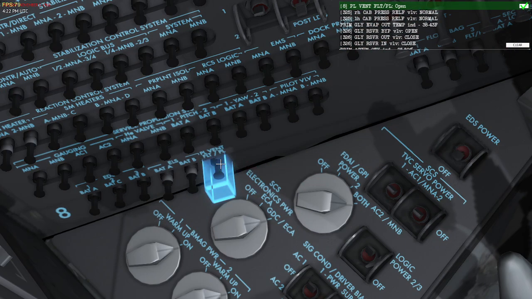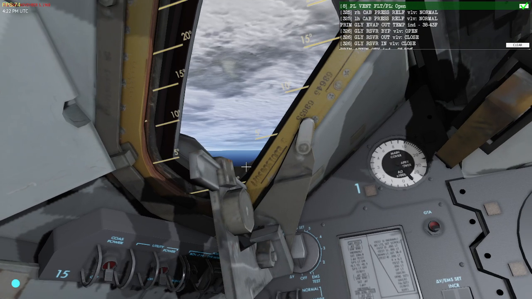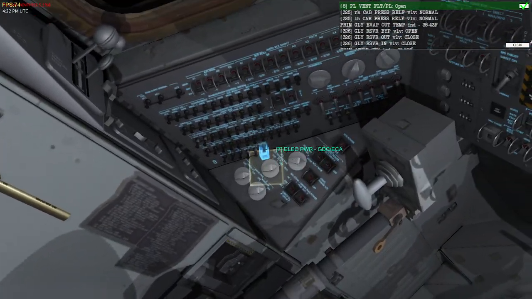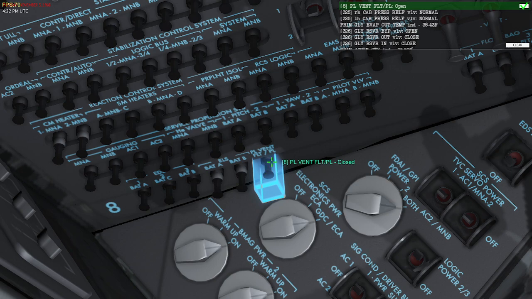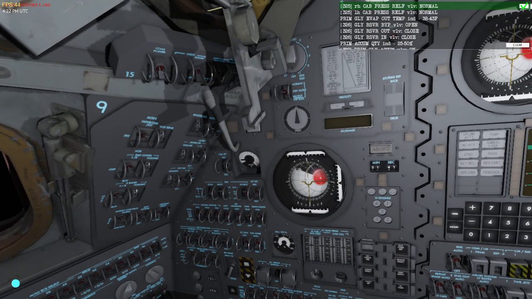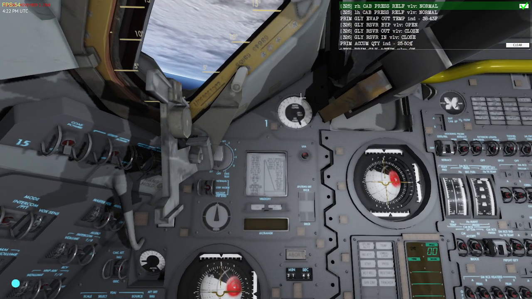Here we have the circuit breaker, which will activate the post-landing vent. And we could see that this is tied to the flight bus and the post-landing bus. Post-landing vent's located behind this bracket, which is supposed to be able to fold away, because obviously you don't want all this crap in your way when you're doing landing and stuff. But that vent basically allows you to recirculate air between the outside and the inside.